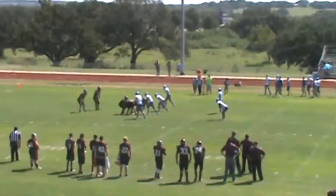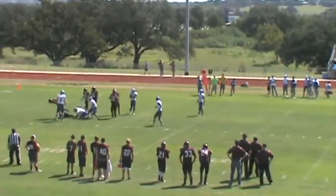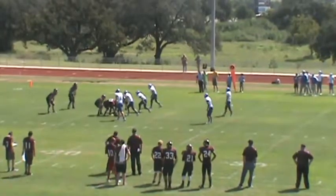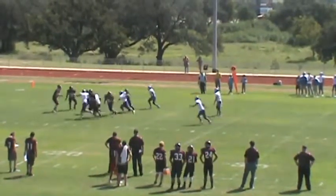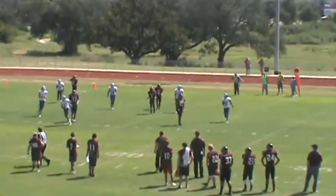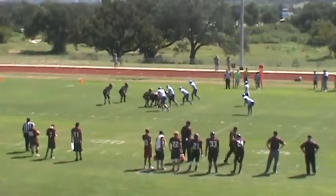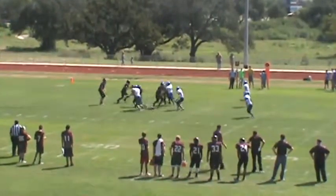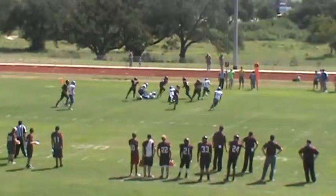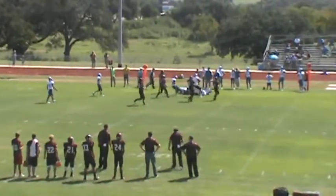Tight formation, offset tee — Jones taking the snap up tight. Again tight formation, offset tee to the left — Jones taking the snap up tight, pitches it back to Lyons. Lyons looking to run, maybe pass — Lyons tries to pass in the backfield. They came to play for sure. Offset tee to the left again — pitch back to Lyons, Lyons looking to run, has the ball, tucks, spins out of a couple of tackles, breaks another one.